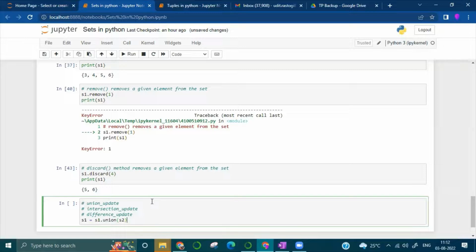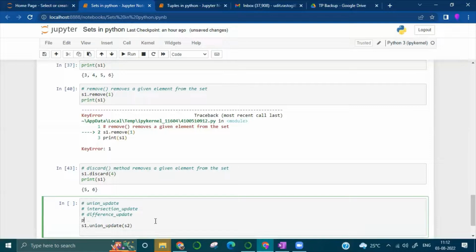What we were doing earlier, we were saving this value to some new variable like S10, correct? But if I do S1 dot union underscore update, then S1 will be modified. You can check the value. You can print S1 here first, and then print S1 again here.